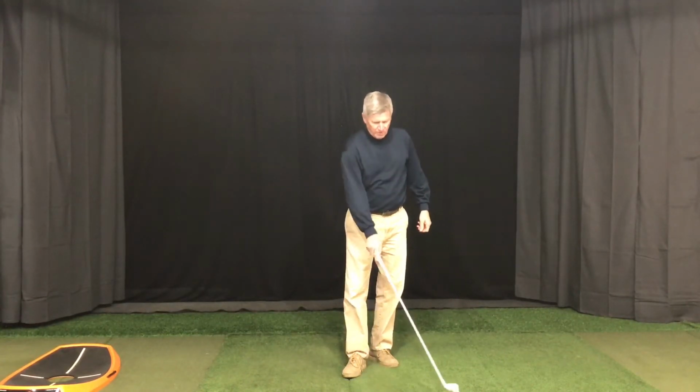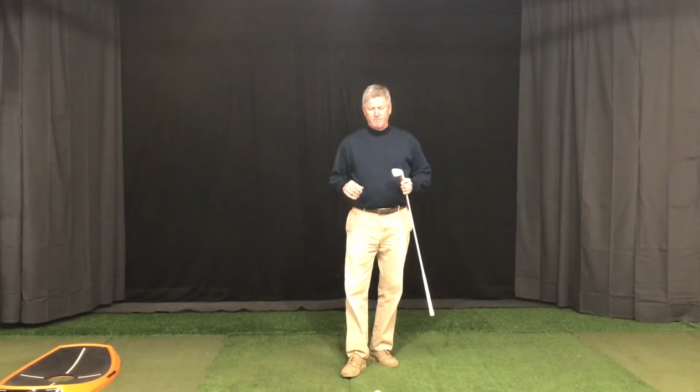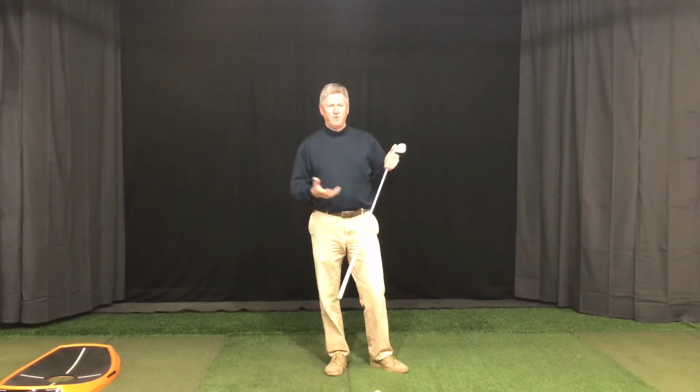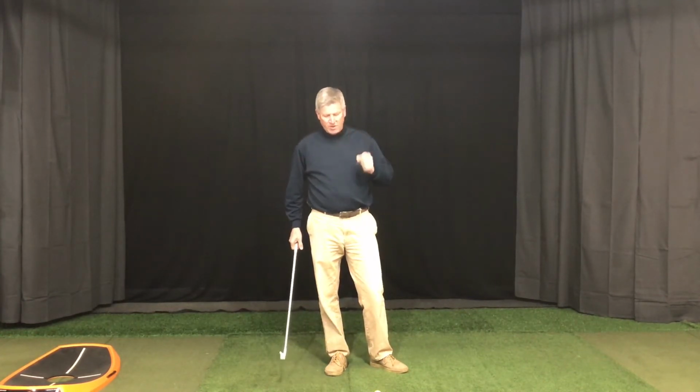I gave a lesson earlier today and had a guy who was very armsy. You hear this a lot from me, but that's the problem with most golfers: they get awfully armsy. They don't know how to use their core or their body correctly, and so they do what they think they should, lift the arms and pull down. I was trying to get him out of it.